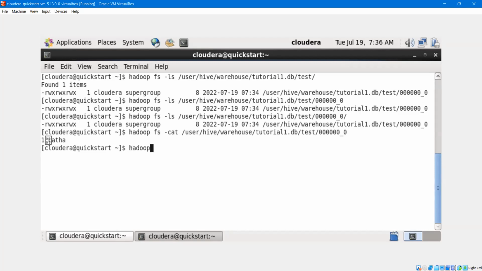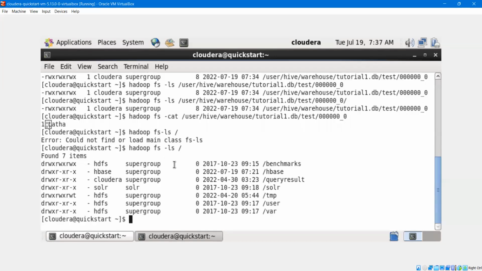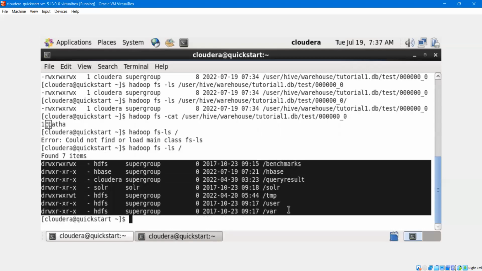So hadoop fs -ls. Yeah, you can see that now test is not there, right?